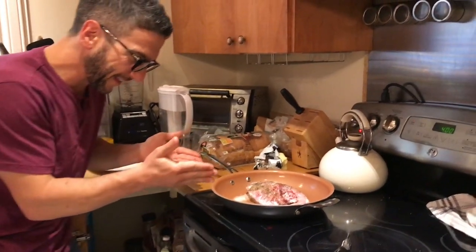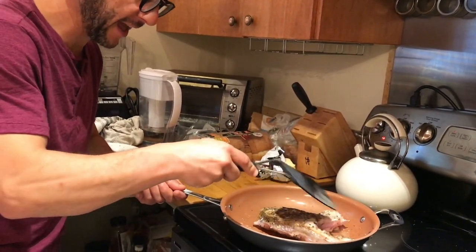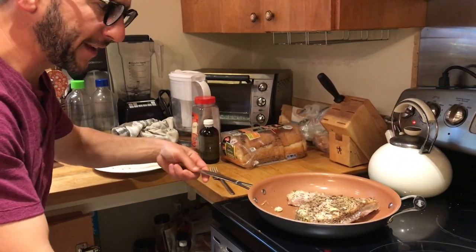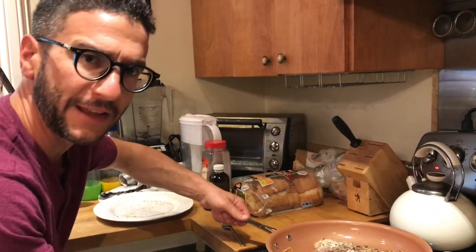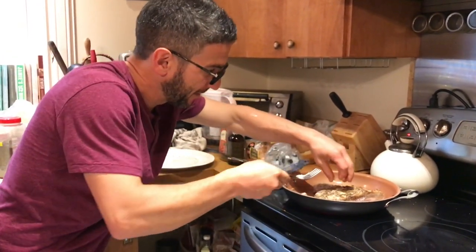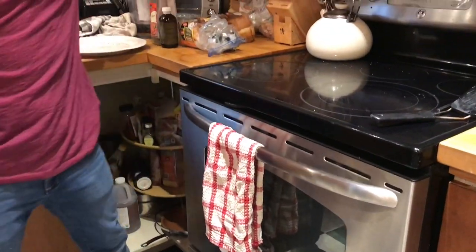Come get a close look at this thing cooking through. Yes, yes. Looks beautiful. And this is the novelty. This is called the copper pot. The copper pot is going straight into the preheated 400 degree oven. A piece of butter on top of the fish into the preheated oven, because you can do this with the copper pot. Boom, for 10 minutes.